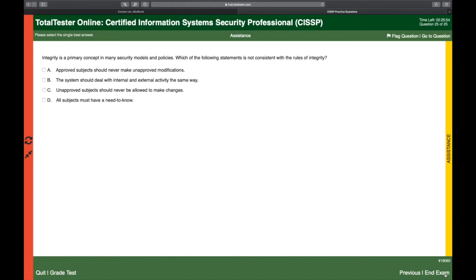Yeah, but the question says not consistent. It's not asking for what is consistent. Yeah, Femi, that's what I'm thinking. The question said not consistent with integrity. I think Alpha is consistent with integrity. So I wouldn't select that one for that reason. Oh, you're right. It's not. I got the double negative. You're right. Yeah, that's what makes this one a little tricky.